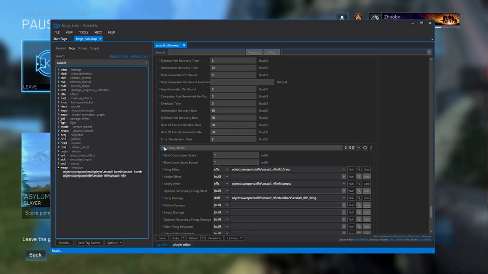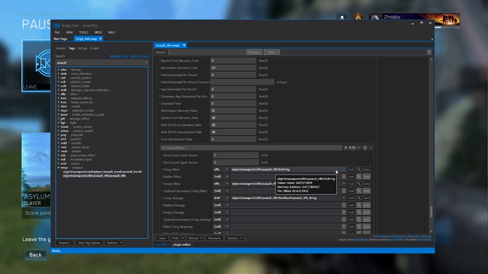Right below the projectile, you'll find this block, or this box here, called Firing Effects. What we're looking for here is the main firing effect. Now if you notice, this tag type that is referencing is EFFE, which is short for effects. This tag type is what all the explosions are, what all of the different various audio and sound effects in the game are controlled by. And as you can see, it's the assault rifle firing effect.